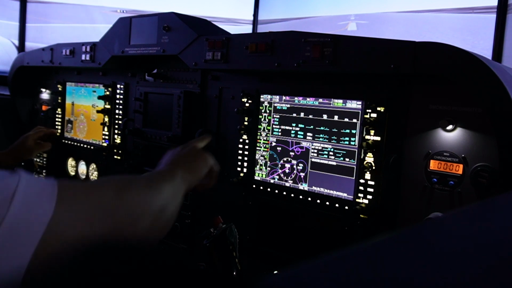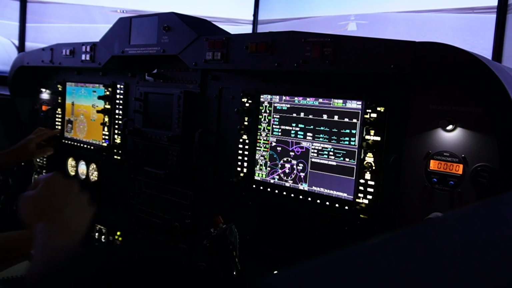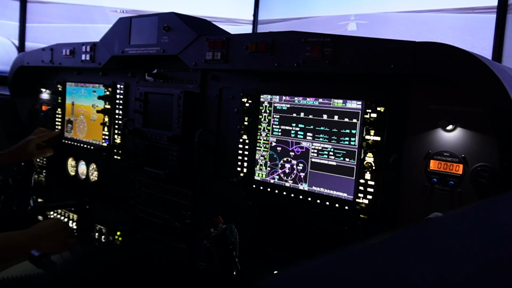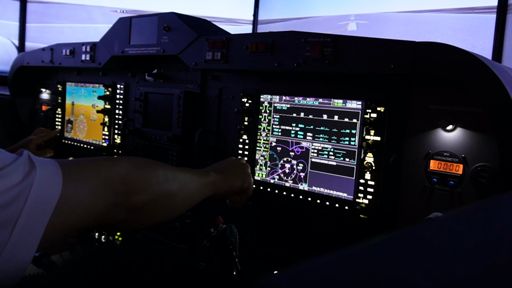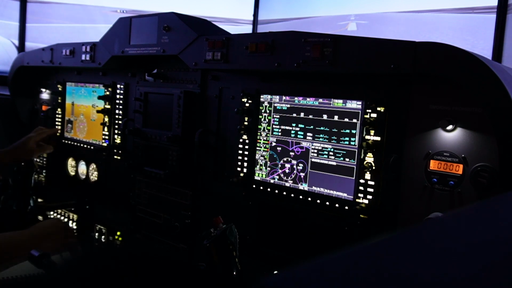Change. So there you go. Heading, flight level change. 105. Other way. Oh, then you're going already. Never mind. We'll go to 5,000 feet. Normally, you can't go to 5,000 feet. You need ATC clearance for that.